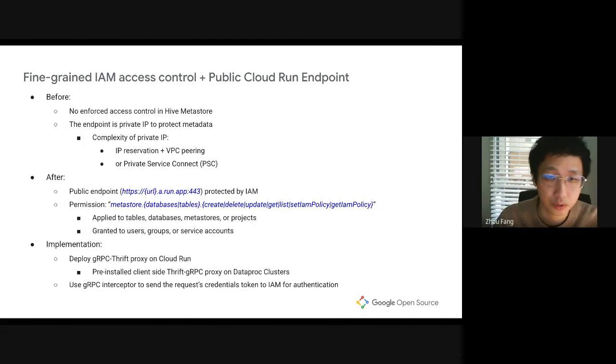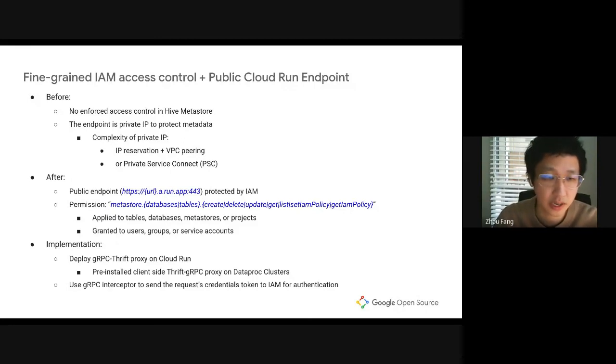So in order to protect the endpoint from others, because you can imagine the Hive Metastore actually stores all the metadata of an organization, so data security is very important, what we do is that we hide this IP inside a private network, which means that outside this VPC network, no one can access it. So this is how we protect it.